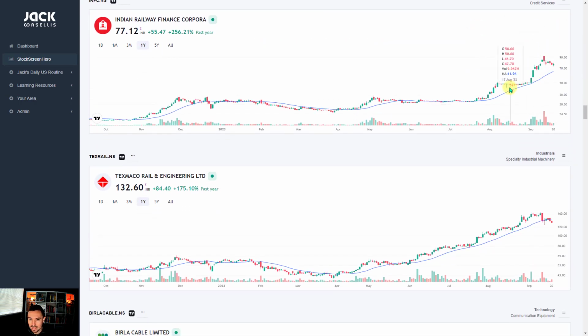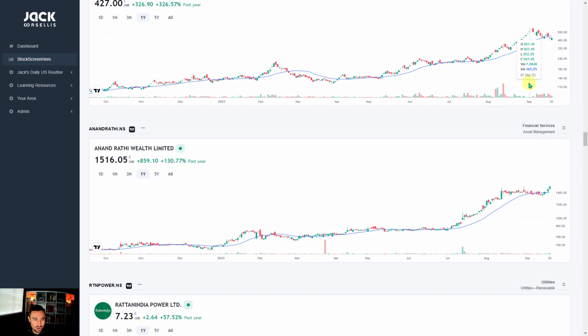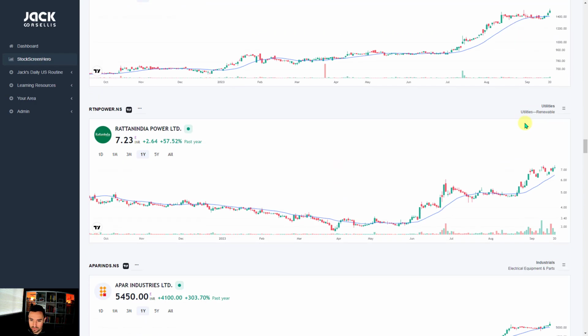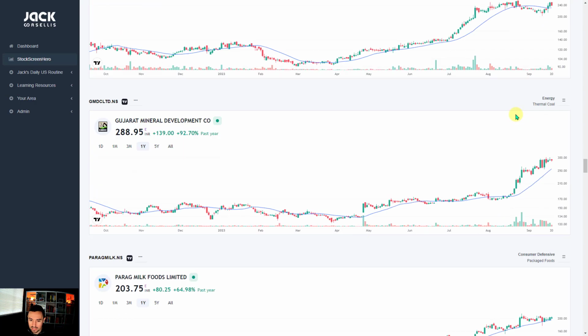So I'm looking for, see how this stock here got ridiculously tight: inside bar, trigger bar, shakeout demand tail. They are the type of setups that I want to see in whatever market, whatever stocks, whatever cryptocurrencies that I'm looking to trade. This one here, Apar Industries, shakeout demand tail underneath the 21. Okay, looks like it's going a little bit. I'll just put it in the watch list. It's already in there. They're the kind of ones that I want to be seeing.